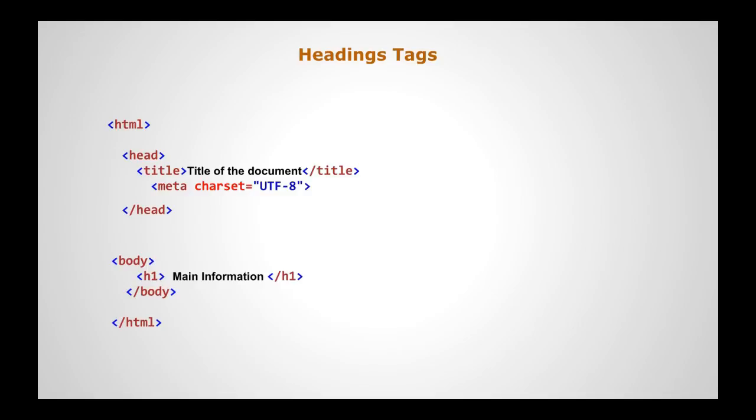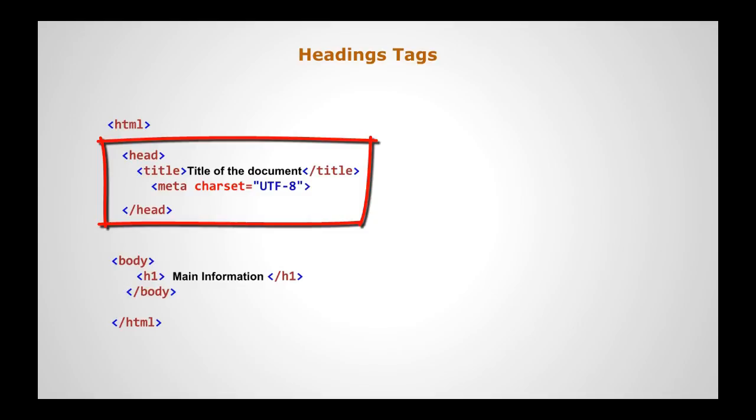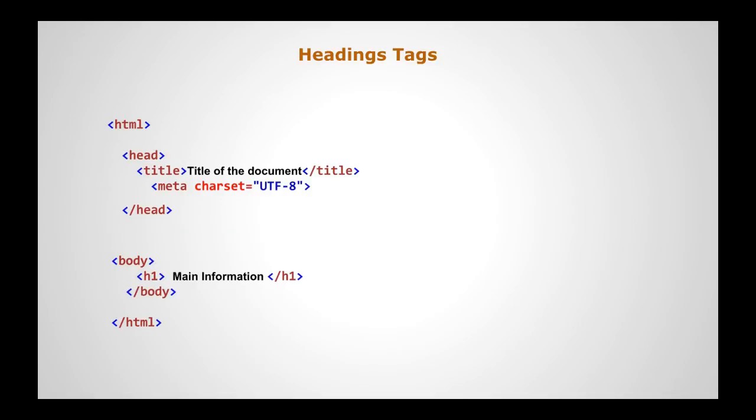It is important not to confuse the head element with the heading tag. Even though they share the same name, meaning you can call both head tags, the head element is a container for metadata and is not displayed to the user. On the contrary, the heading elements, which are the H1 or the H2, 3, 4, 5 elements, are placed within the body tag and are used to structure the content of the page like we mentioned earlier, and they are also visible to the user.